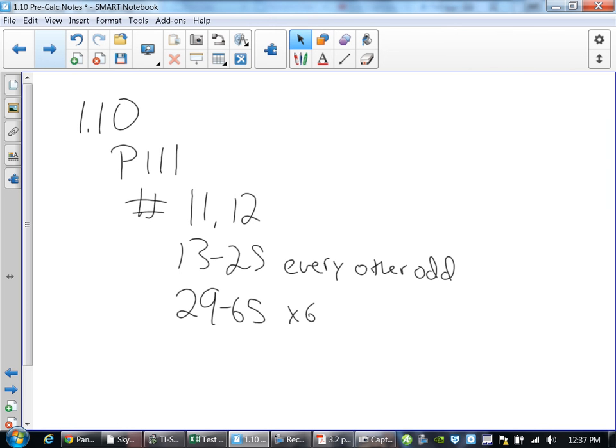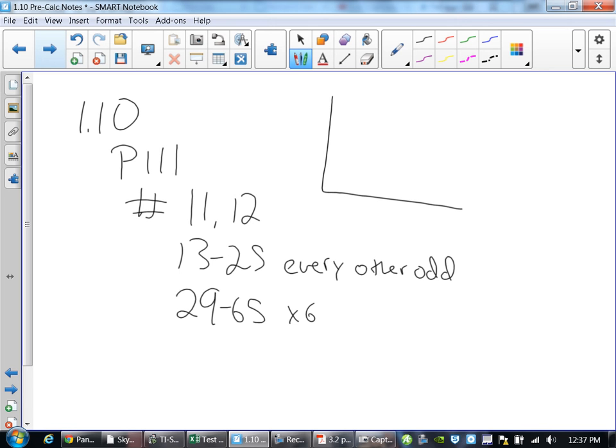Take a look at number 11. Does that look like an inverse relationship or a direct relationship? There are not that many dots at all. It's inverse. Think about the values. An inverse relationship is 1 divided by something. 1 divided by x. 1 divided by 1 is 1. 1 divided by 2 is a half. 1 divided by 3 is a third. 1 divided by 4 is a fourth. It's getting smaller and smaller as it goes to the right. That's an inverse relationship.